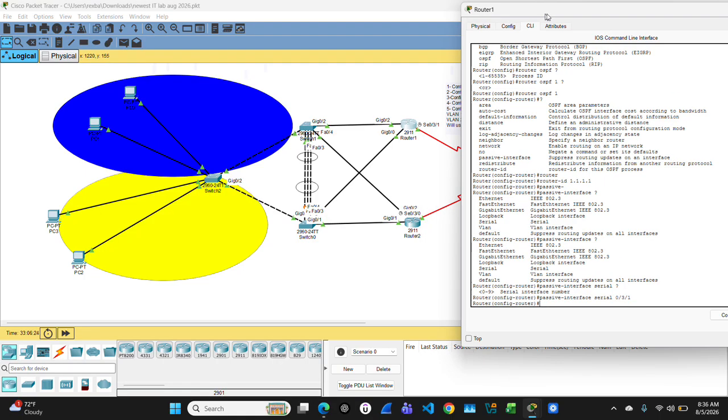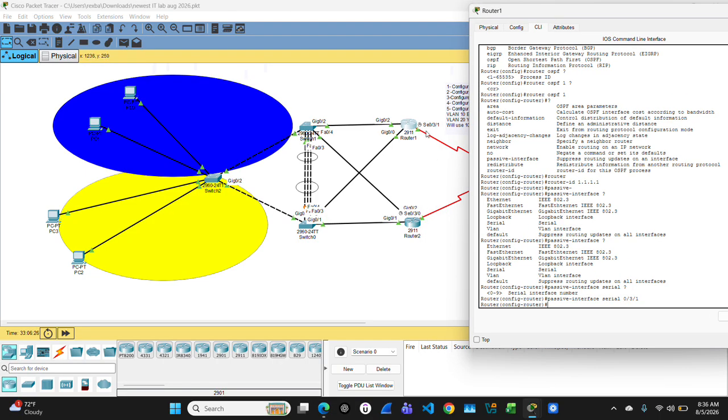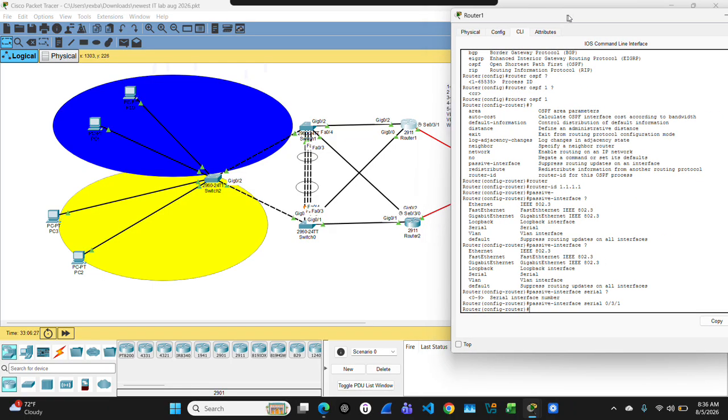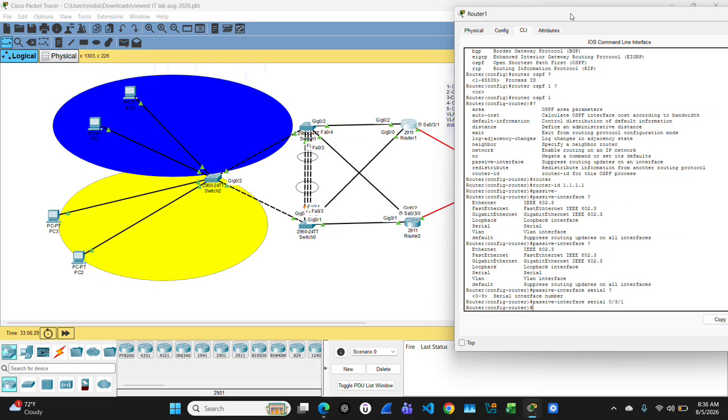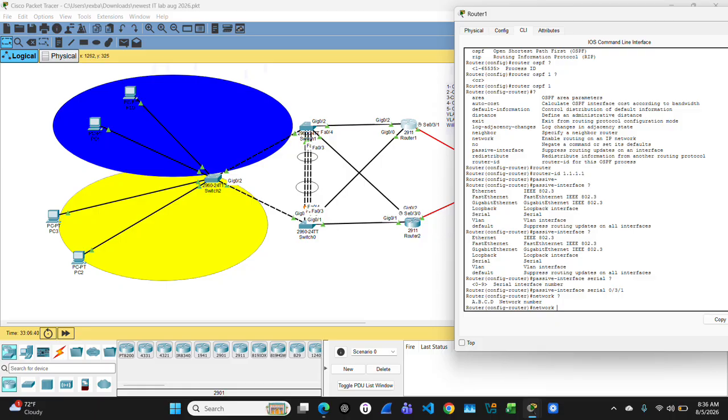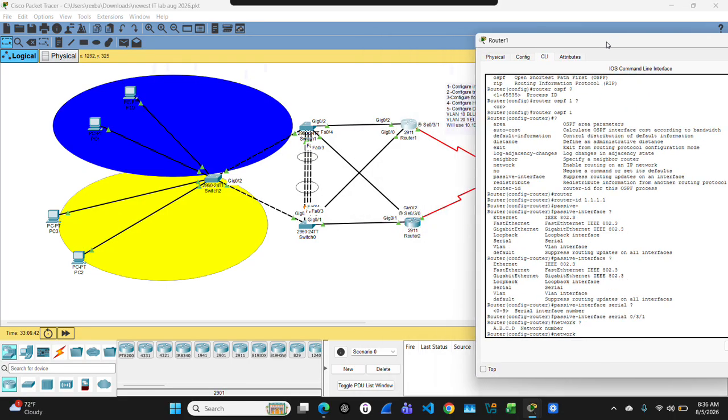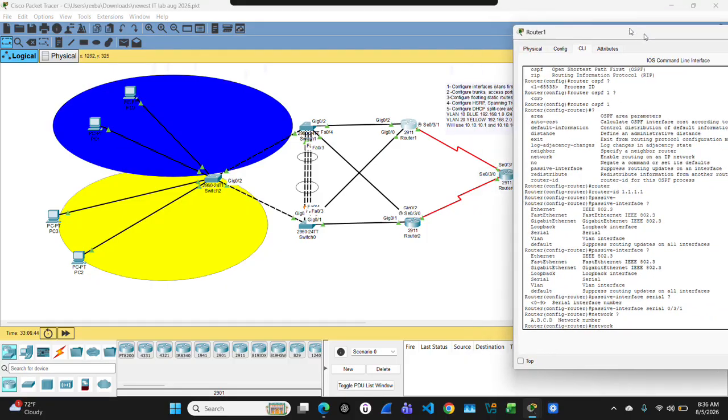Setting up OSPF on a serial link is a little bit different. You have to set it up as a point-to-point connection. It's pretty easy, and I'll show it in another video. But for this purpose, we're just going to use router one, router two. The network command is going to allow me to advertise the networks that we want to use.